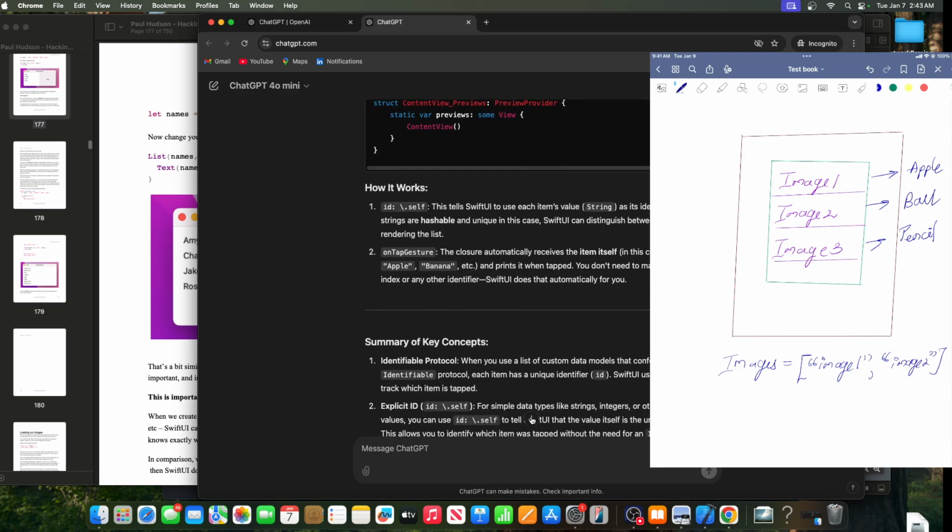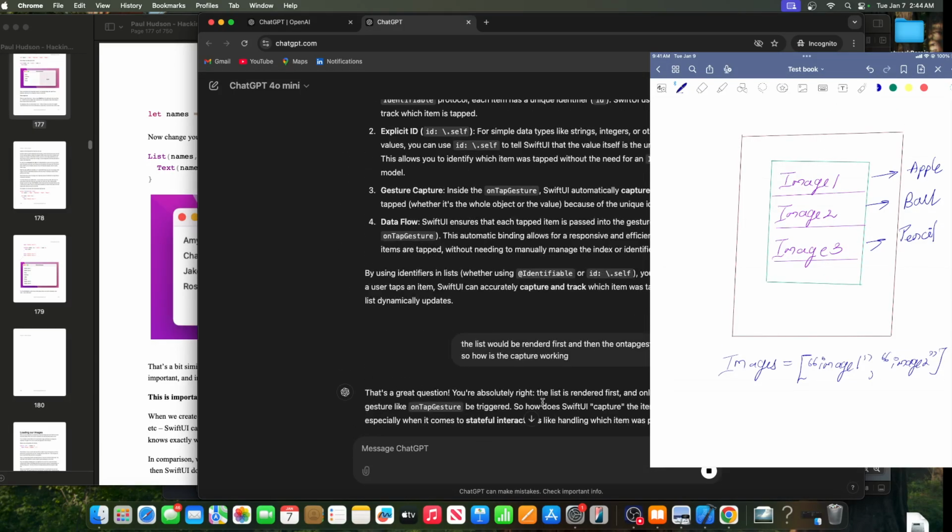But the thing is, the list renders first and then the onTapGesture works. So how is the capture working? How is this happening?